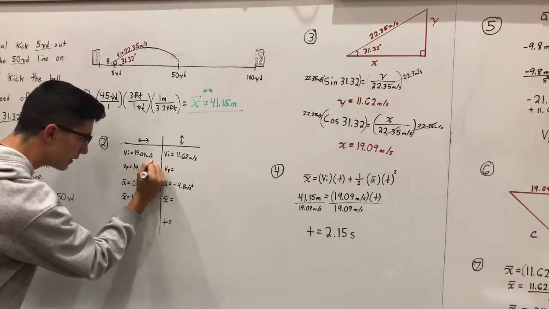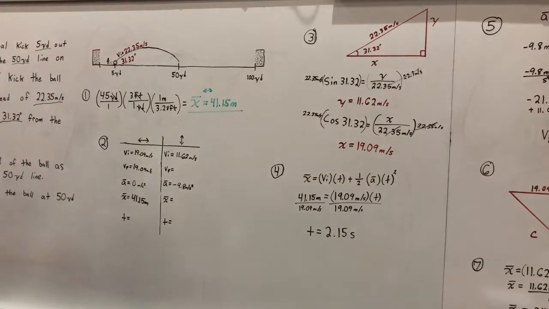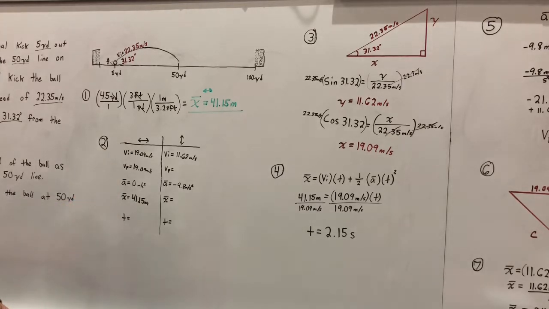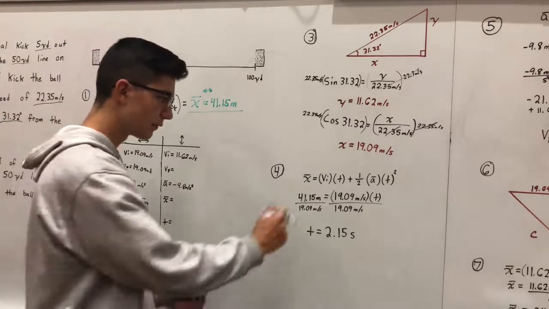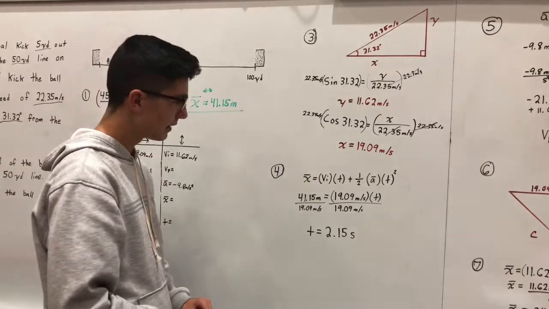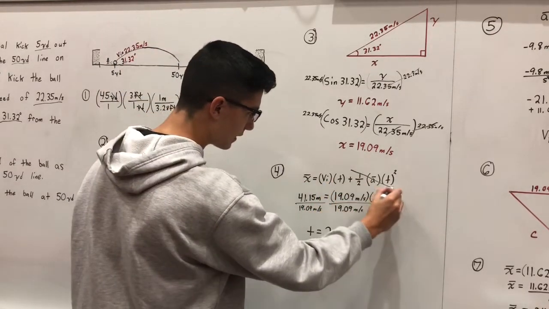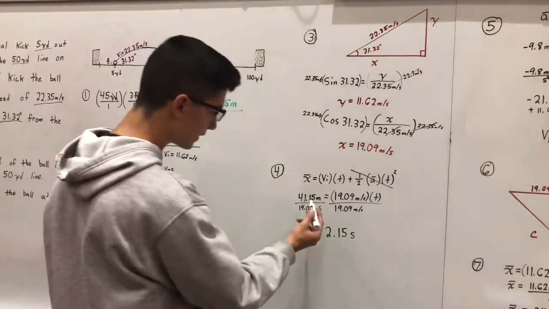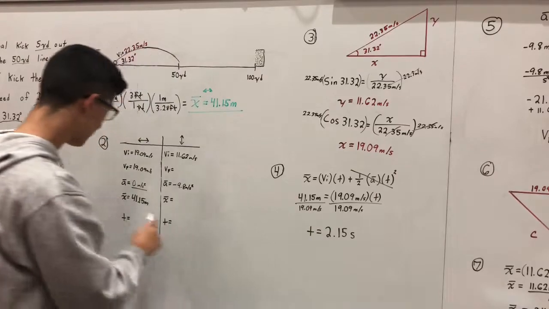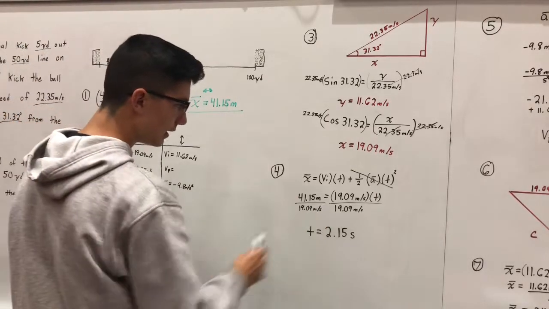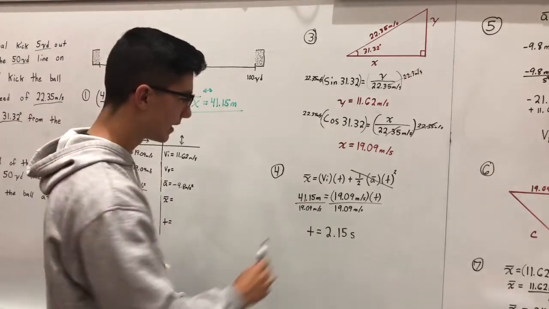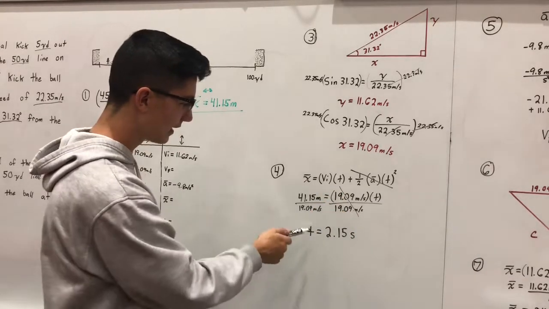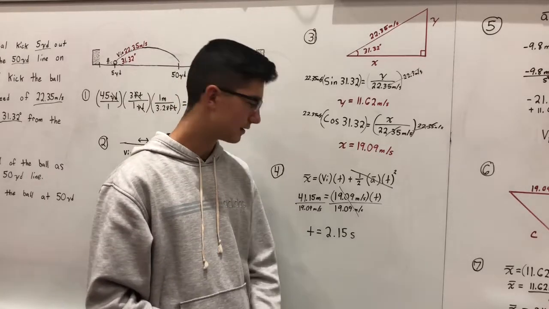19.09 meters a second. And with that information, I could use that to find my time. So I would use this formula, the displacement formula, and I could cross out this right here, since I know my acceleration is 0 meters a second squared. So that makes it nice and simple. I could just plug in the 41.15 meters equals 19.09 meters a second times time, divide by 19.09 meters a second, and I'll get time equals 2.15 seconds.